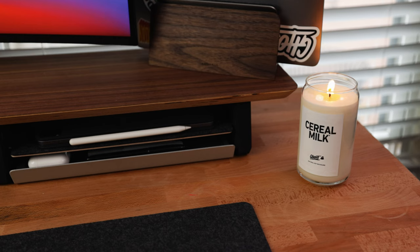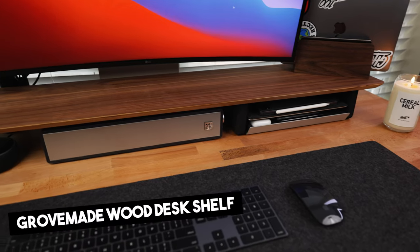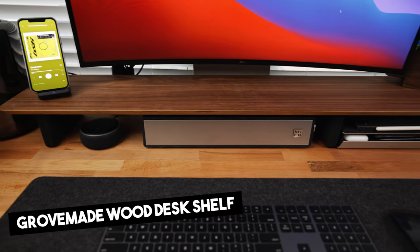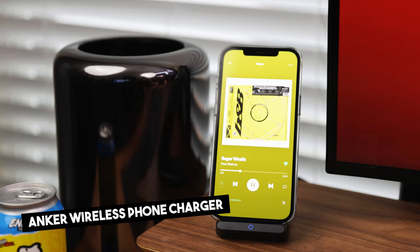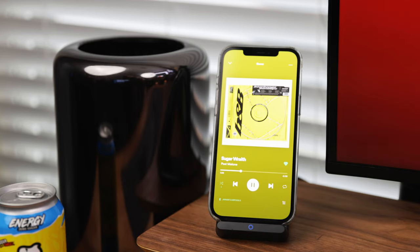Now let's talk about some of these awesome wood accessories that I have in my setup. Shout out to the people over at Grovemade — they actually reached out to me and sent some of these items over, which ended up being perfect timing because I actually had some of these items in my cart just waiting to check out previously before they reached out. Now that I received the items, it definitely took my setup to another level. Up top here, we have the wood desk shelf, which I love. It really just helps separate the layers of your desk a little bit. I like keeping some things under it and some things on top of it. Up top, I have an Anker wireless phone charger so I can have my iPhone sitting there while I'm working — kind of off to the side and out of the way.